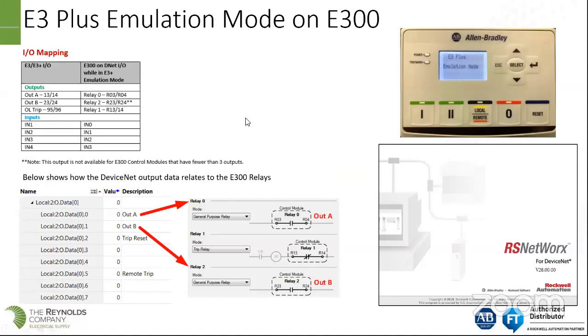Next slide, Dave. So what I really want to talk about and point out is the emulation mode that the E300 has. The emulation mode, which is parameter 300, exactly replicates the legacy parameter set of the target E3 device it is replacing. The emulation mode is supported by the E300 when it is attached to a DeviceNet comms module.